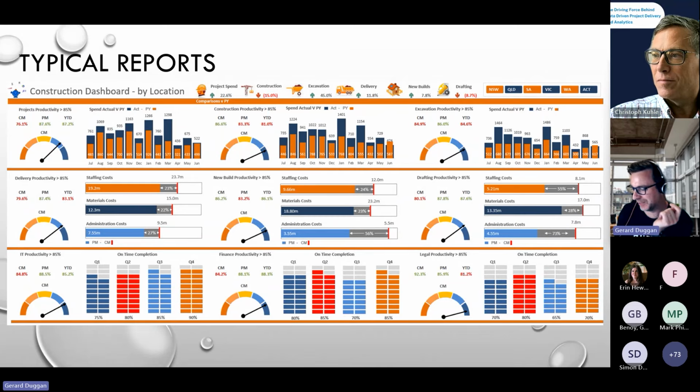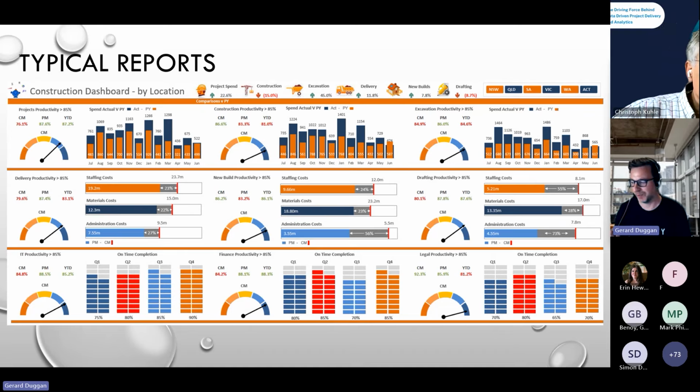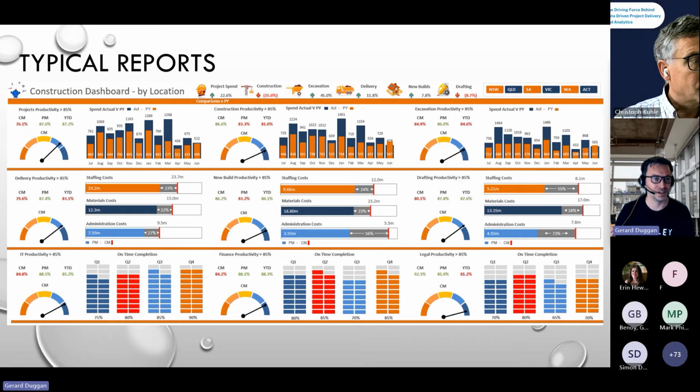And this is another example. Maybe not everyone, but some people will look at this and say, "Oh wow, this looks great. There's a lot of information here. Someone spent a lot of time developing this. There's lots of colors, lots of stuff going on. This must be great." But after a few minutes of actually looking at it, there's a lot of mental overload here. Where do we start? It's a construction dashboard. What is it actually communicating to us? It's difficult to know where I should look first. What does everything mean? There's too much information.